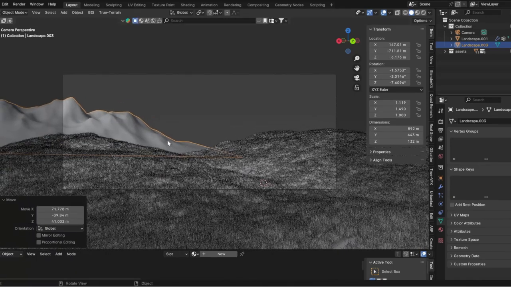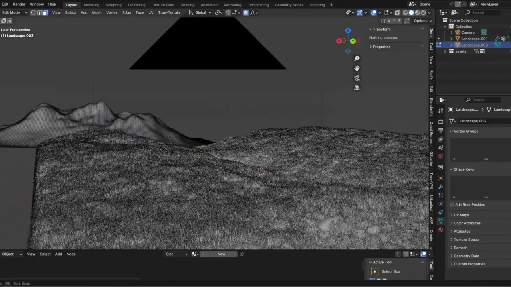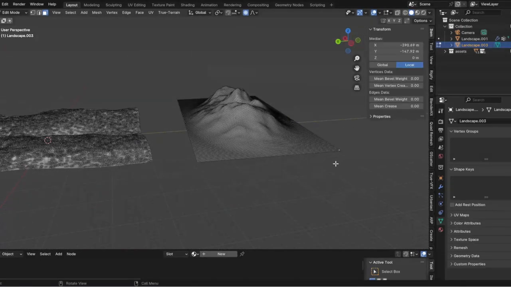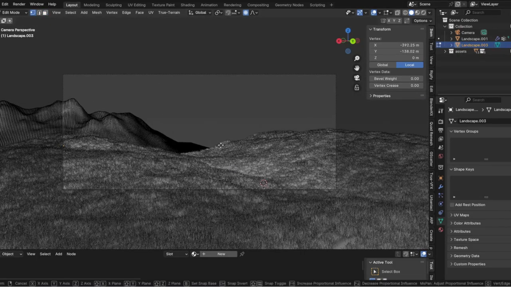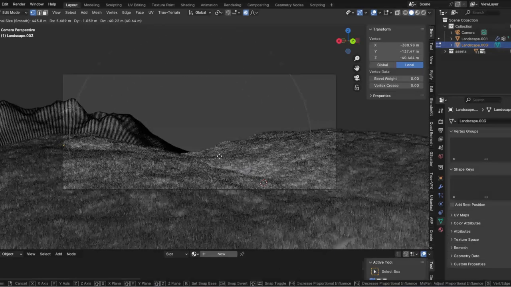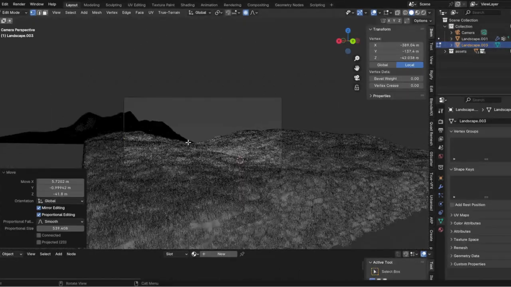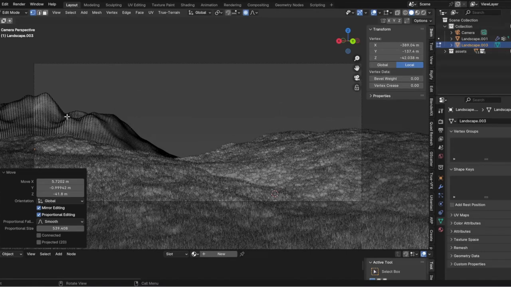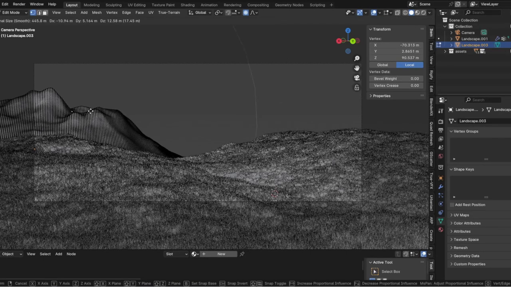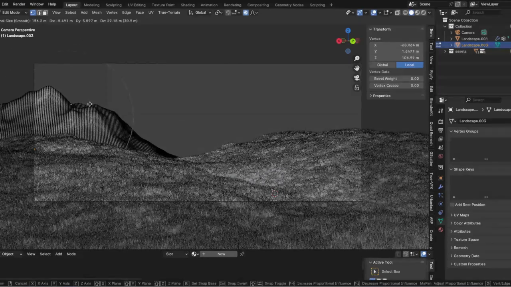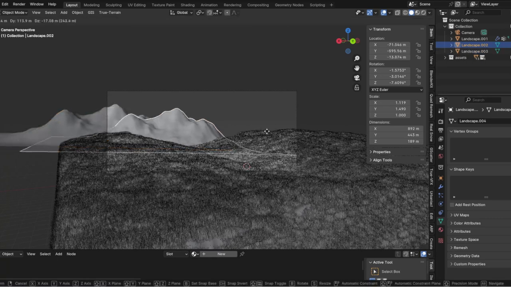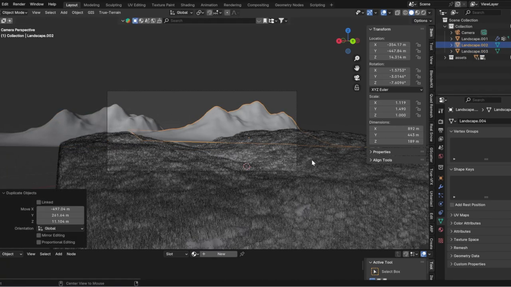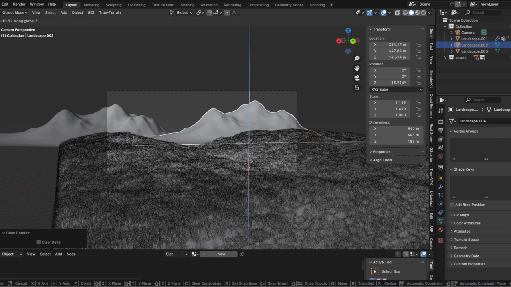But if you can't help it, you could just go into edit mode and do the same thing. Just grab one of these vertices, make sure your proportional editing's on, and you can manually do it. So I like the look of that there. And then just to save time, we'll Shift D, reset the rotation on it.